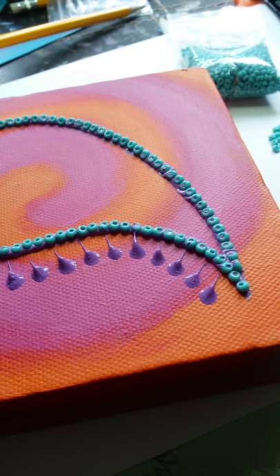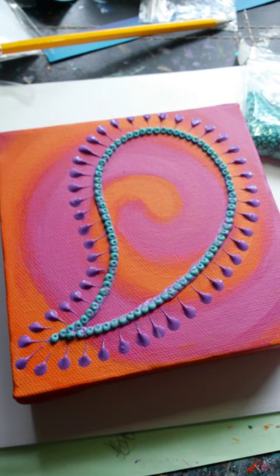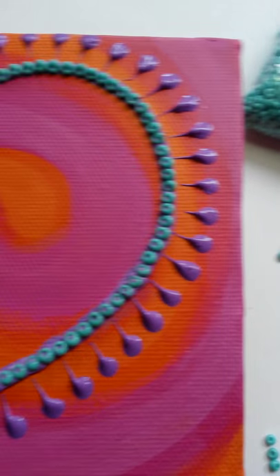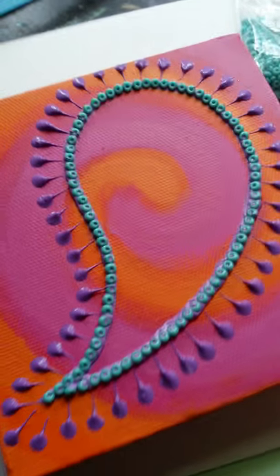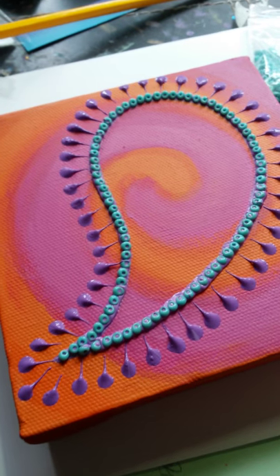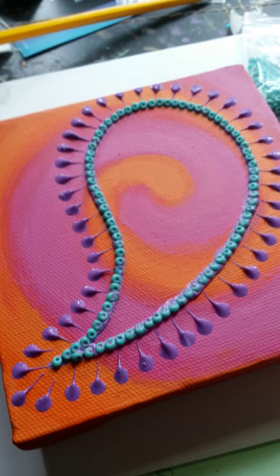Okay, I'll continue in a minute when I finish those. Check out my flicks — look at those, all done. So it's starting to take on a paisley sort of look now. I've got to have a think about what I'm going to do next, so I'm going to go and have a coffee and I'll be back.